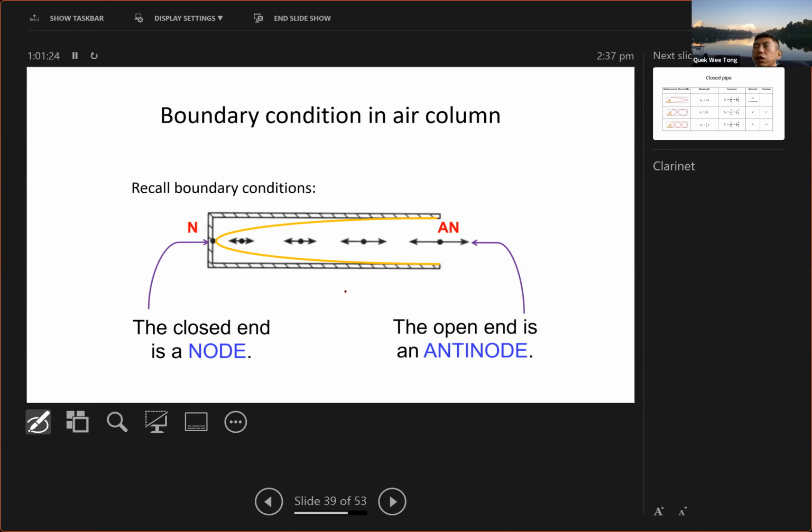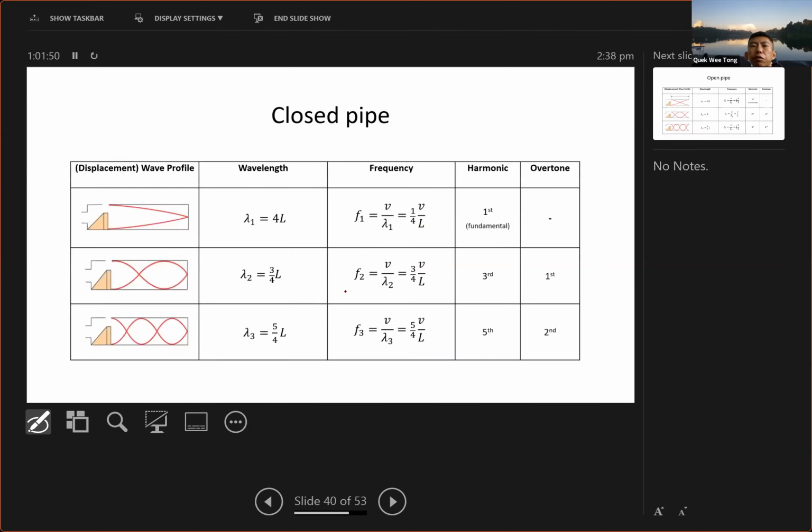Then who can vibrate a lot? The one at the open end. Because there is no restriction, you go out, you see the big open world already. So it can vibrate most vigorously, excited. And what happens to the ones in between? Up to you. Can be anything really. You can fit whatever you want, subject to the boundary condition. So the first thing that you can fit is 1/4 of a waveform inside, because at the open end it must be an antinode, and the closed end must be a node.